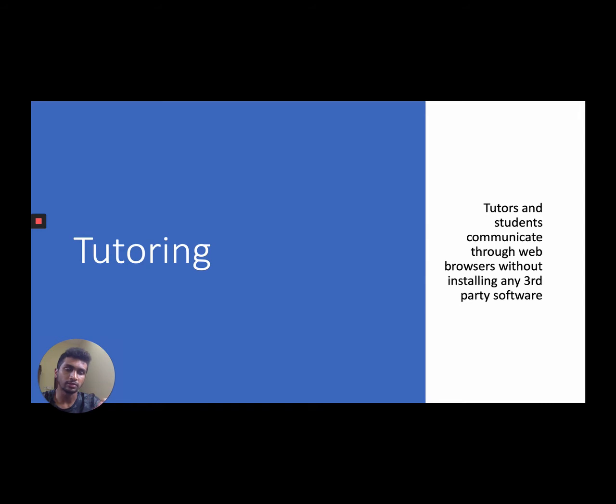What makes webRTC a suitable tool to communicate is that you do not require any third-party plugin to make this work. So you do not need to ask your student to install all these Flash plugins and stuff. It just comes naturally built into your browser. So it's just a matter of sharing a link with the other user.